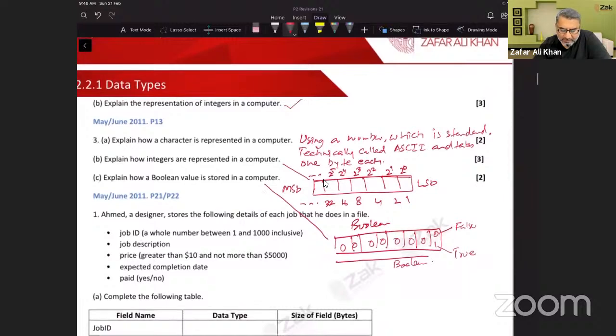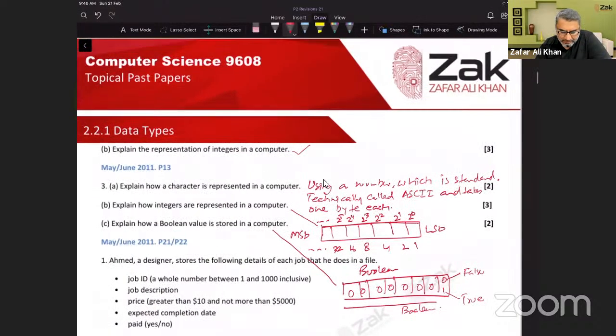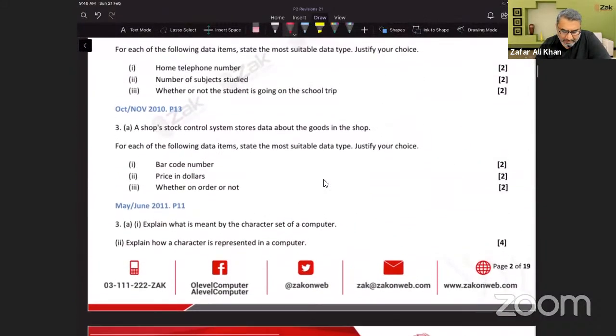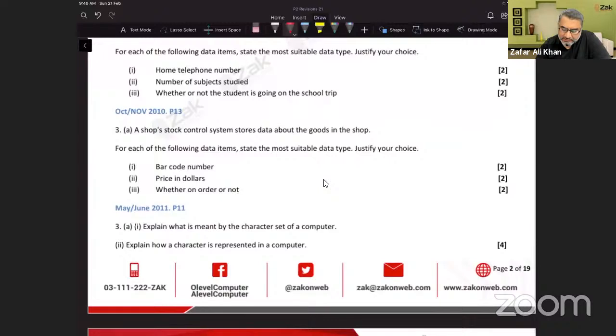Explain the representation of integers in the computer. Explain how characters are stored in the computer. For each of the following data items, state the most suitable data type. Barcode number will be string. Any number that is not meant for mathematical calculation will be string, but a larger one. Prices in dollars, that is currency.